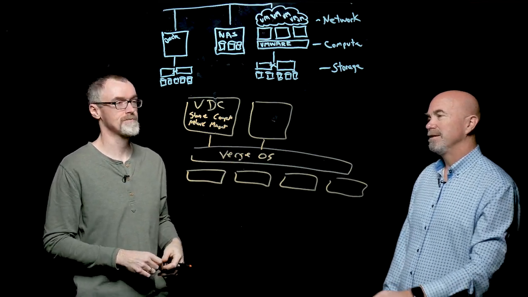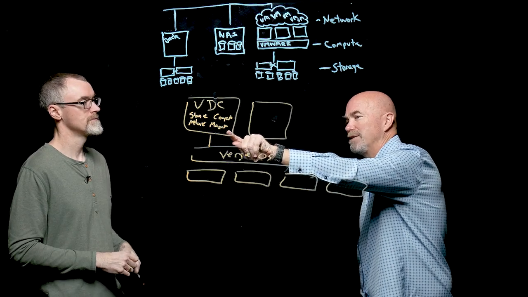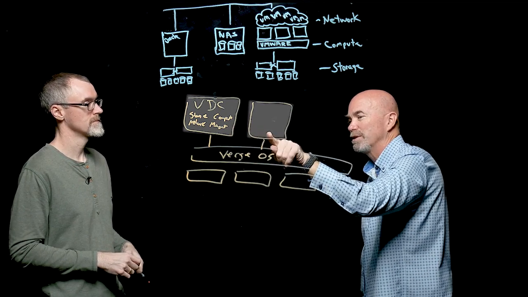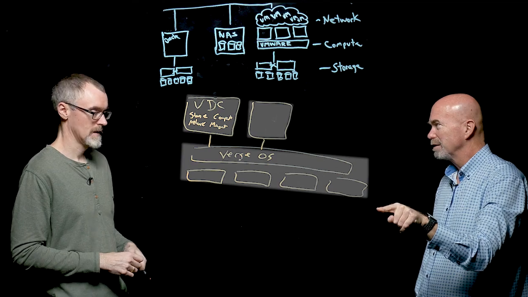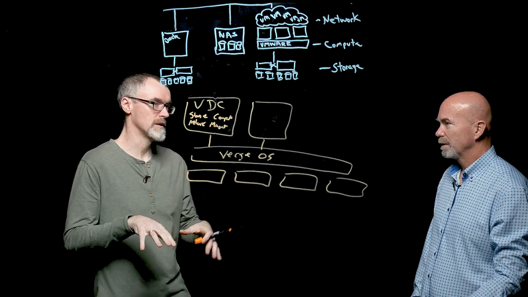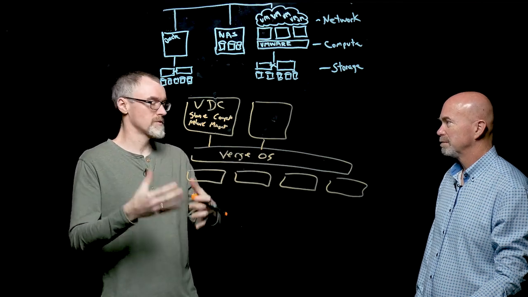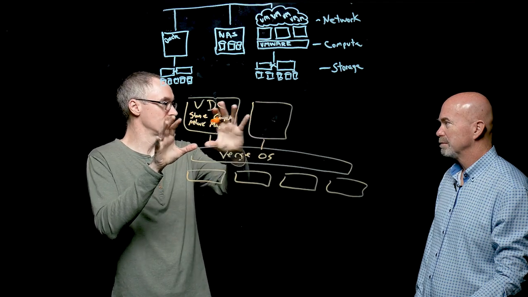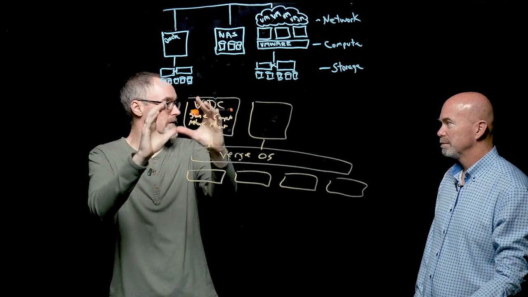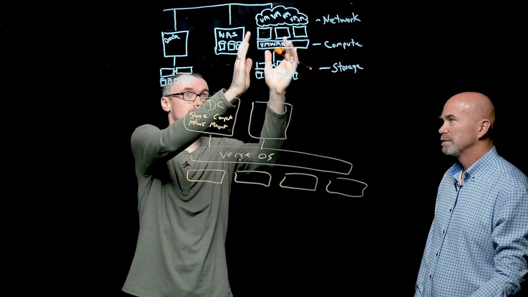Gotcha. And then the other thing I wanted to make sure we highlight is that deduplication. If by chance a piece of data is in here and in this data center, even though they're two virtual data centers, it's deduplicated down here, correct? Absolutely. So that's where some of these other additional benefits to our dedupe come into play, because the dedupe is not just giving you the benefit of consuming less data. It's also giving you the benefit of being able to manipulate these large data sets very quickly. Right. So now that I have this container of my entire virtual data center, which could have been everything here in one, or it could just be the Oracle or my VMware stack.